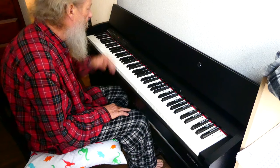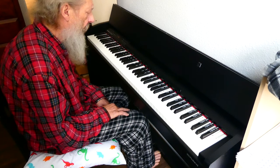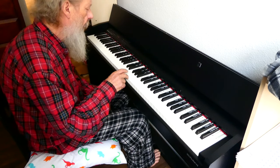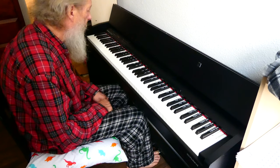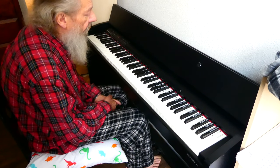This keyboard has two sets of tunings. One of them is a regular piano stretch tuning, and another one I have to talk to Roland about to find out what it means. A440, concert A440. So, let's get to work. Where was I? Oh yeah, sweet for the sweet.